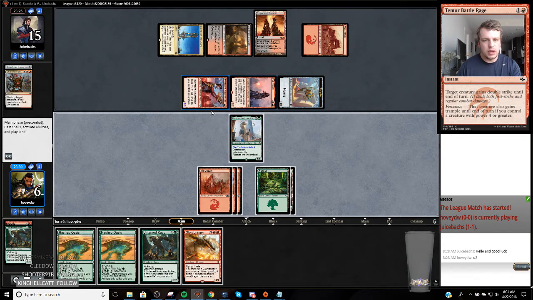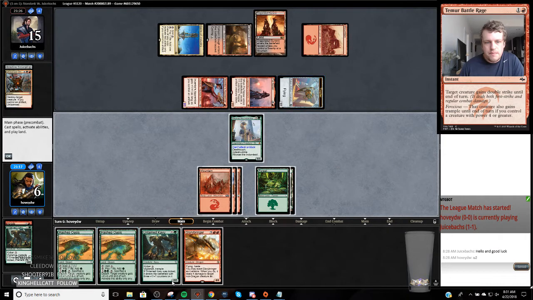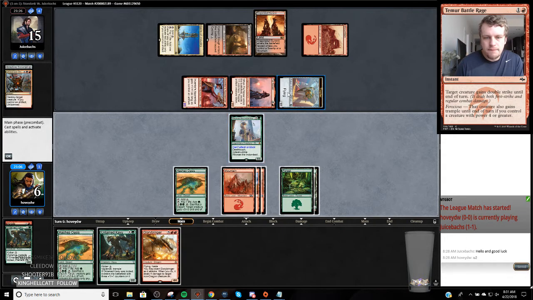They attack us for 3. They need an artifact, but an artifact... I could just hit the Pia, or then hold back the Rhonas. I don't know. Tough call. Got a couple different plays here. I know I'm going to play that.